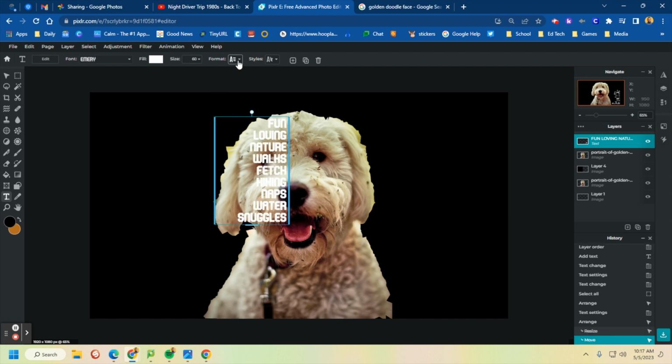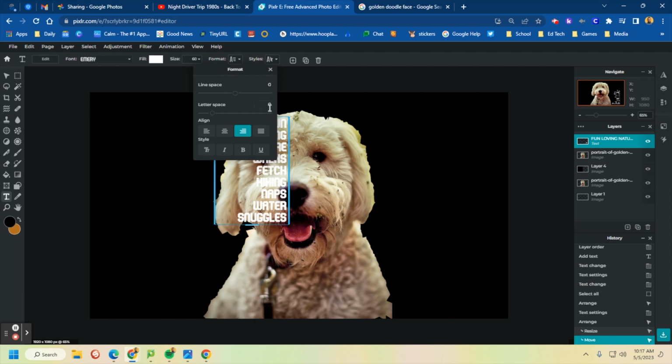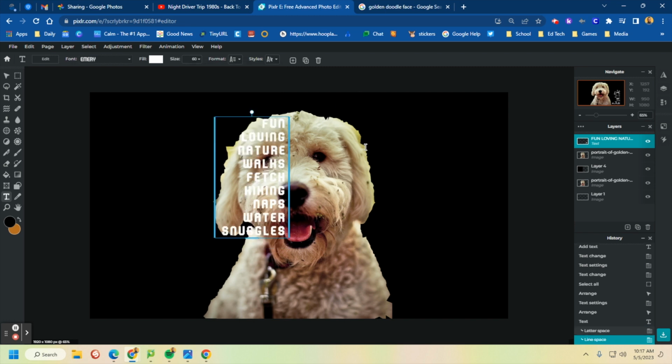Now, if you go back into the format, you can play around with the letter spaces. So you can space out the letters a little more. You can also, to have it cover more of the face, adjust the line space, get more of the line space there. You want to have it mostly in this face, so it's mostly colored, right? Now, well, I guess we could go even further down if we wanted to.